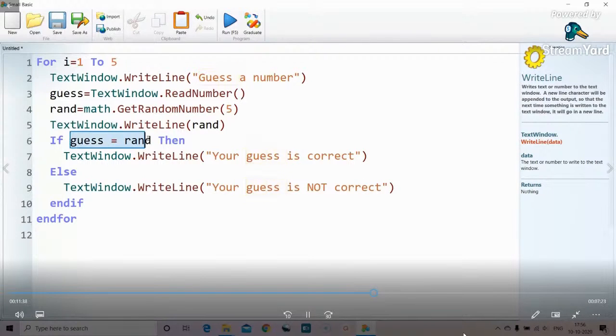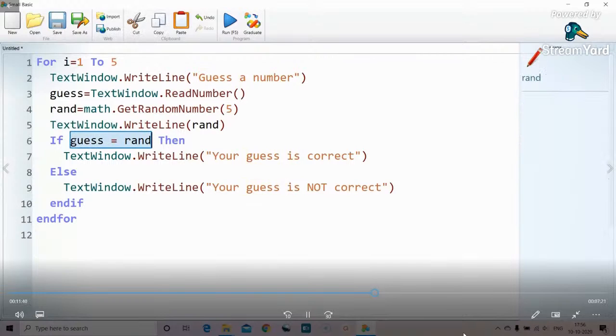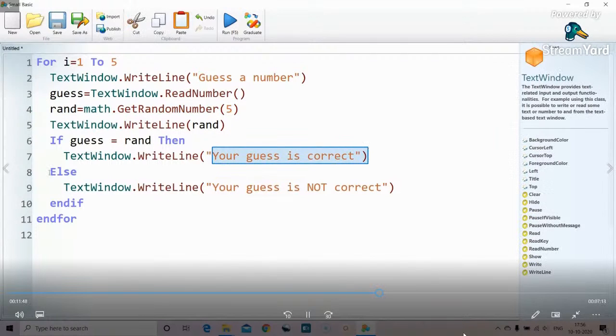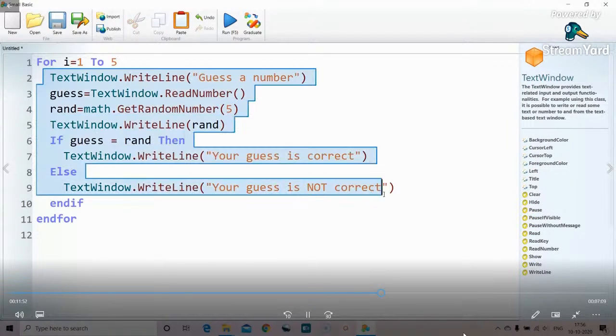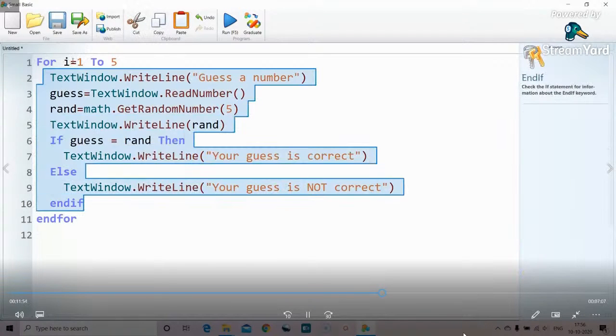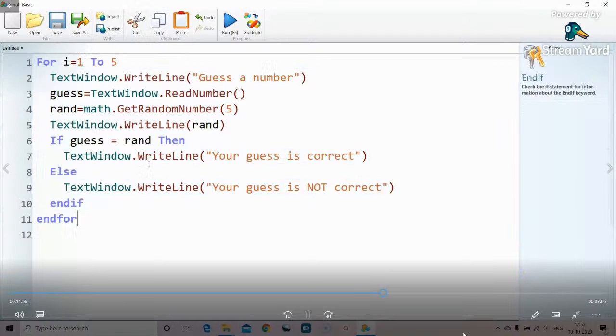So if guess is equal to rand, if the number which we guessed here and the number which generated here, if both are same, it says your guess is correct, else it says your guess is not correct. But the entire thing will run 5 times because we mentioned 1 to 5. So let us execute it.